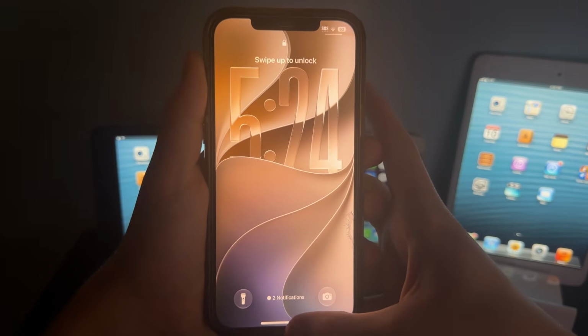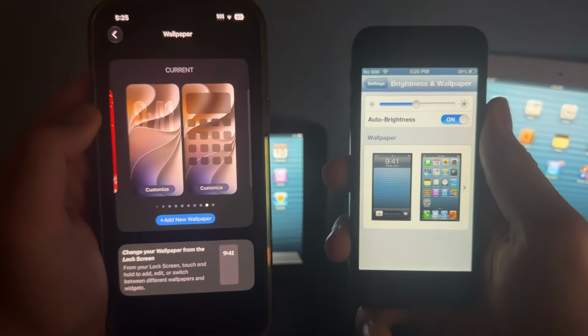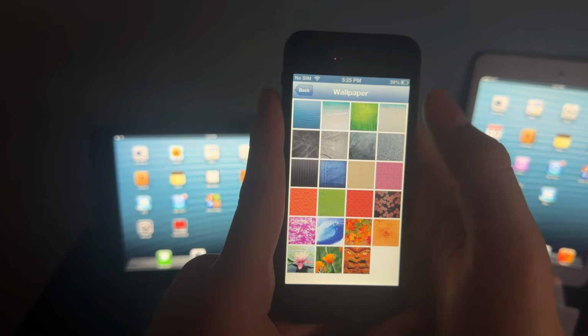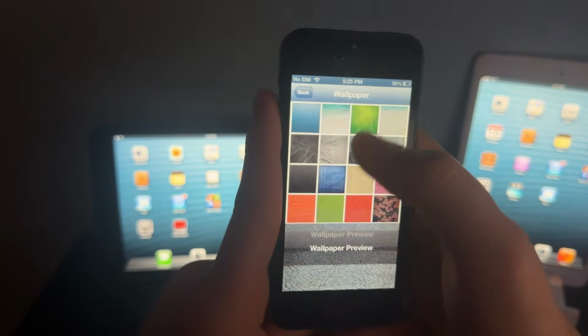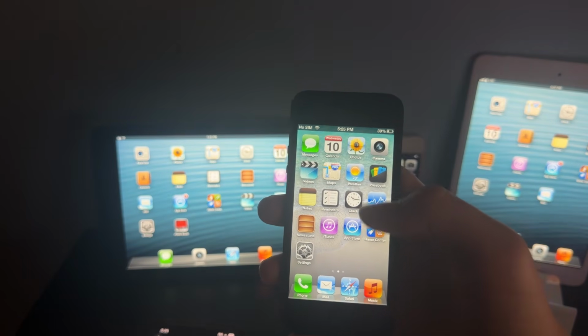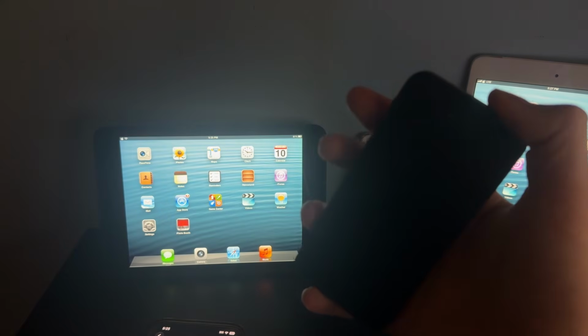And on iOS 27, it is different. You would use your Face ID or you would put in your passcode. And now let's get into the wallpaper customization of both of these iOS versions. On iOS 6, it is quite simple. You just set your wallpaper. You can pick from your default selection. So I'm going to go set it to something different. Like this ocean wallpaper, I hit set both, or I can set it individually for one on your lock screen or your home screen, of course. And yeah, you can't really change what it looks like.